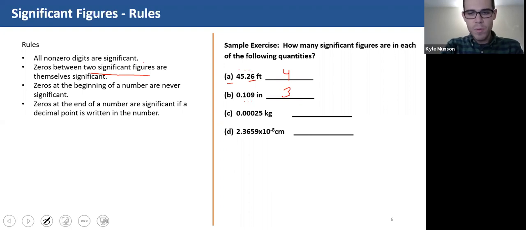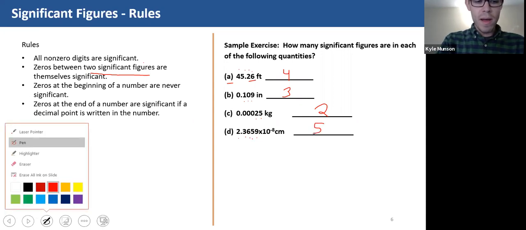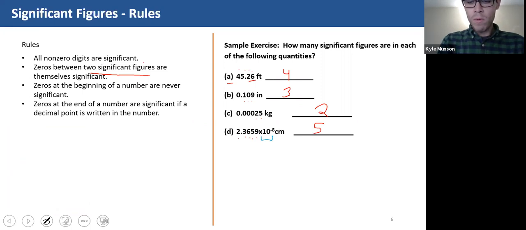How about this next example? Again, we're going to begin counting at the first non-zero digit, and all non-zero digits are significant, so this has 2 significant figures. Okay, so I hope you're getting the hang of this. Finally, in this example here, this has 1, 2, 3, 4, 5 significant figures. And you may be saying, whoa, why aren't you counting the exponent? Remember, exponents are just a way for us to express really small or really large numbers. And if you put this in ordinary decimal form, you'd have a lot of zeros in front of the 2 that aren't significant.